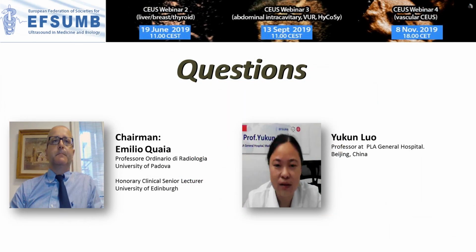Okay. Let me ask you another crucial question. What are the key findings in malignant nodules? The second application you described was the characterization of thyroid nodules to differentiate benign from malignant nodules. Since both benign and malignant nodules can be hypervascular on arterial phase, what is the key finding to differentiate benign from malignant nodules? What is the most important finding?